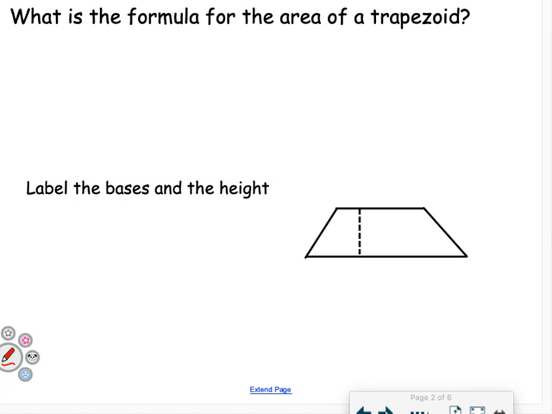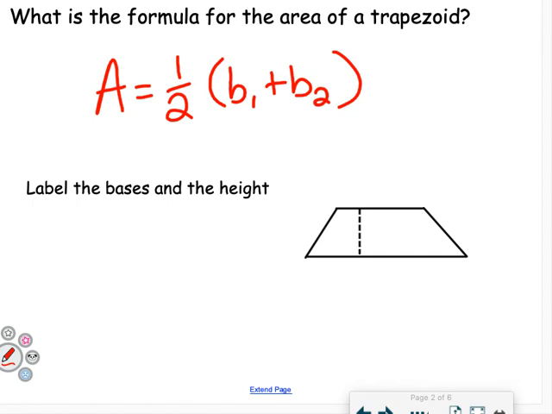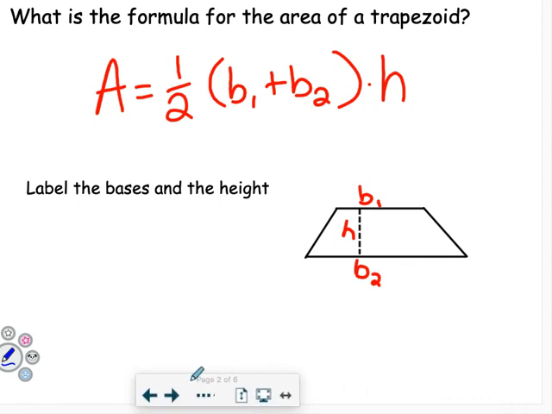So looking here first, what is the formula for area of a trapezoid? To find area of a trapezoid, we follow this formula: Area equals one-half base one plus base two. There are two bases when we deal with the trapezoid, and we add them together. Notice it's in parentheses because we want one number, the sum of the bases. So it's one-half sum of the bases times the height. If we look at this trapezoid, I often do base one as the smaller one on top, base two as the larger one on the bottom. Those are our bases, and then the height would be this distance right here.